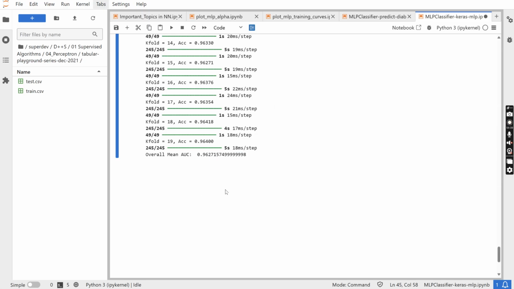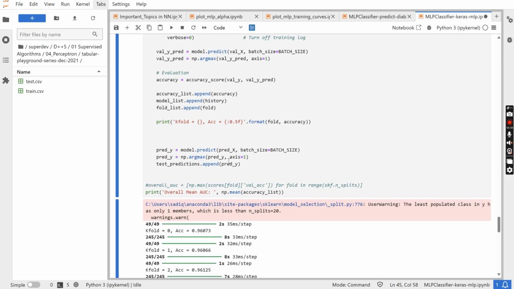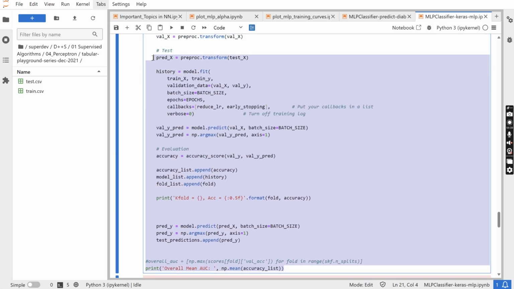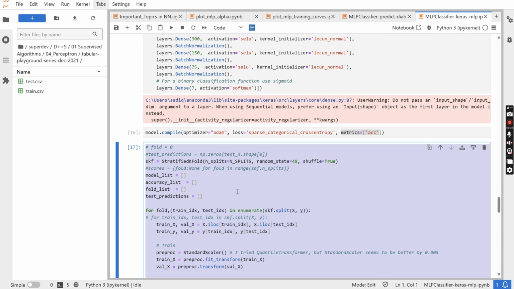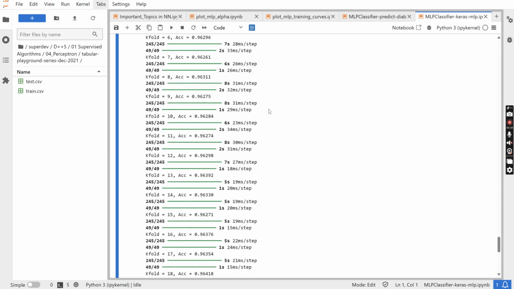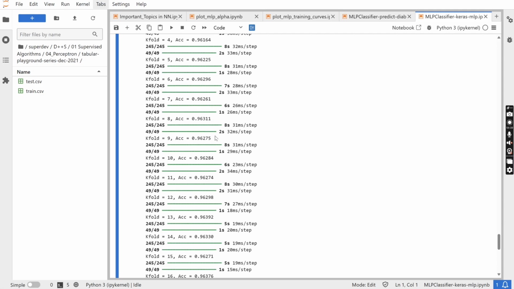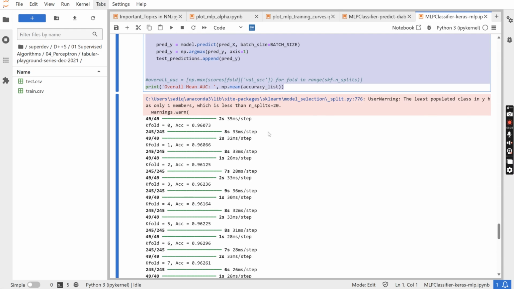That means neural networks have done a good job in calculating the accuracy on this tremendous big data set. By the way, this cell has taken how many hours? At least 3 to 4 hours to run. Morning 5 to, I think it stopped just a few minutes back, 9:30. Anyway, that is because the data set is huge. 40 million records are there, right? Or 4 million records, I don't know how many. So many records are there, so that's why it has taken too much time.